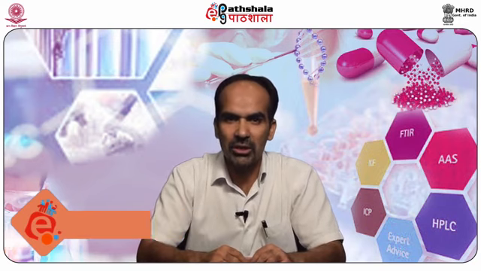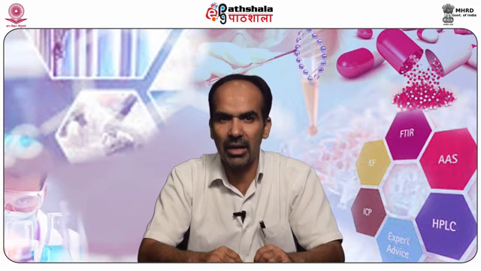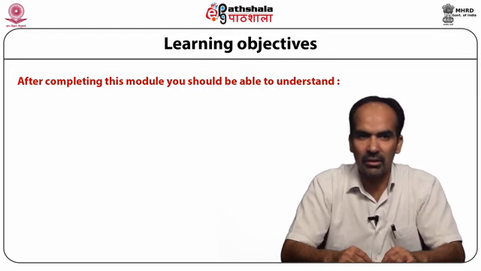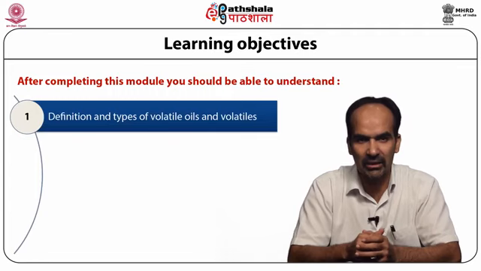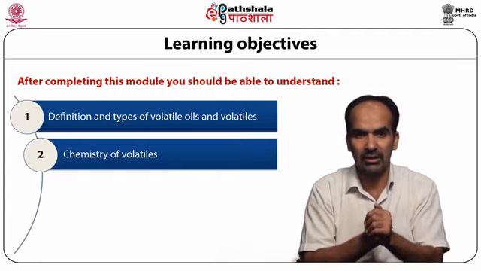Today we are going to discuss a module, Evaluation of Volatile Oils, under the paper Pharmaceutical and Biological Analysis. We are going to learn about the following. Number 1, definition and the types of volatile oils and volatiles. We will also look into the chemistry of volatile oils and volatiles.